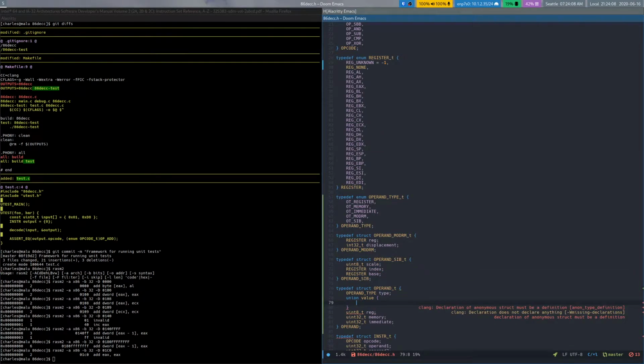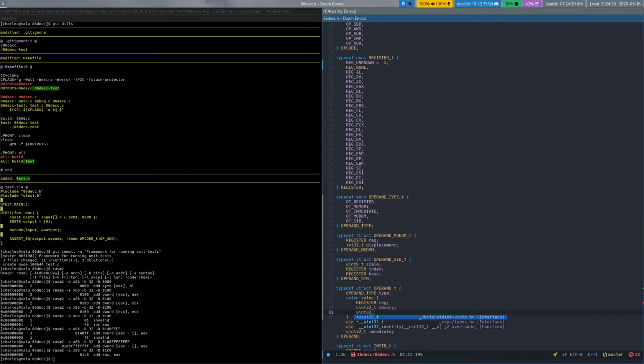So we can have a register reg, a uint, let's do it as uint memory get, and then also operand mod rm. So these are the options that we have.